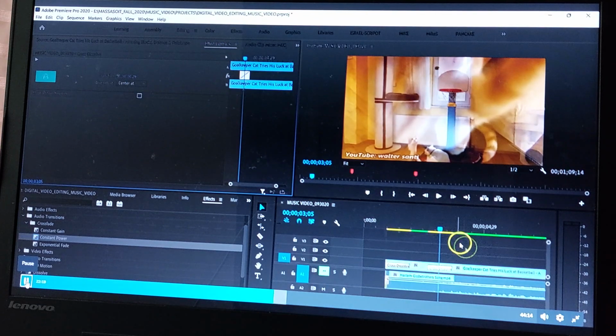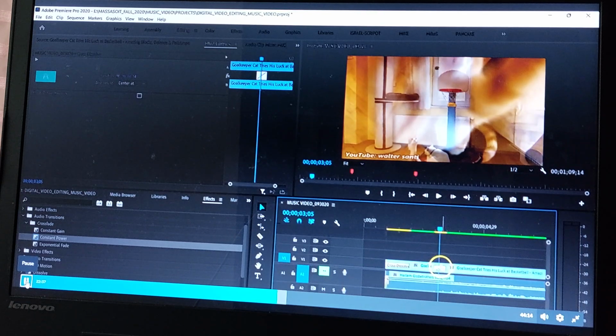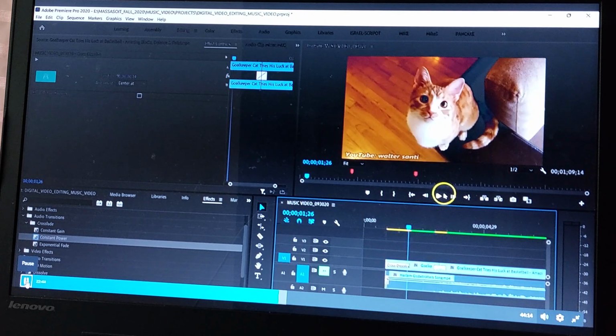Another way to get at the length of the dissolve is just to double click, and this window will come up and tell you set transition duration, so you can change the duration. So let's make it 15 frames. We'll make it half the speed and see how that works. You can see the little icon got smaller because we made it half speed.